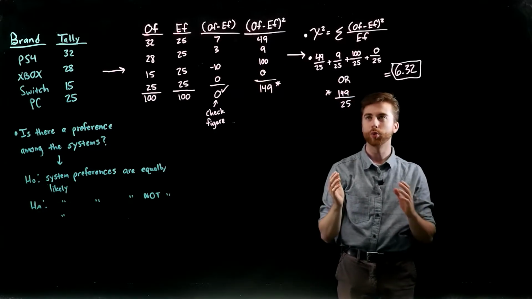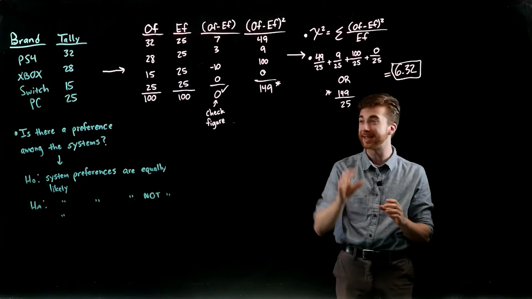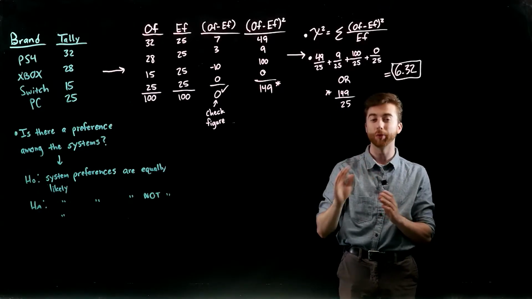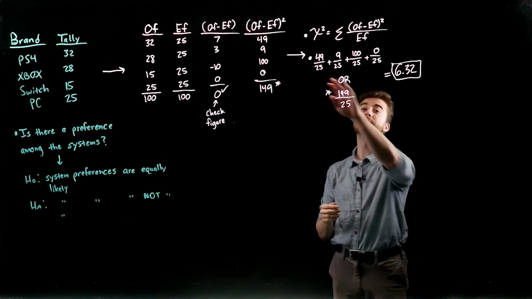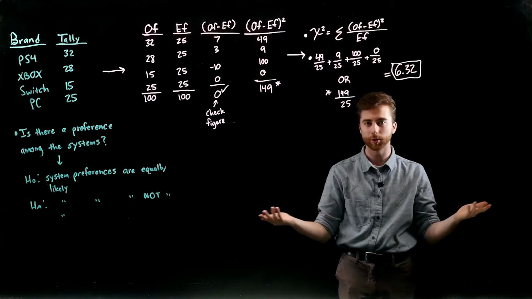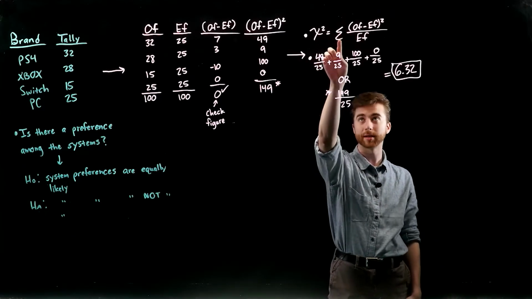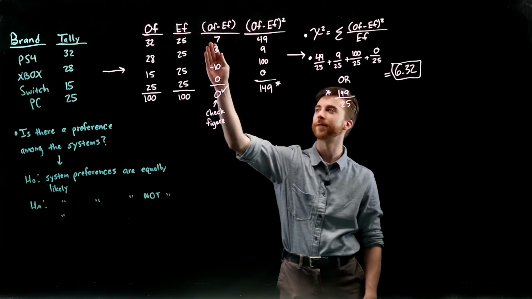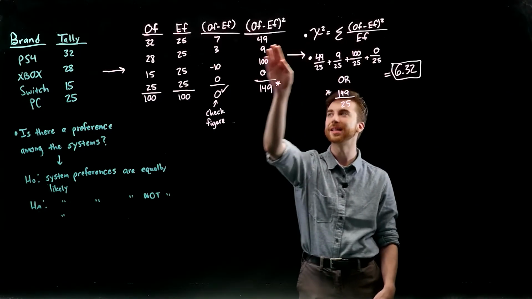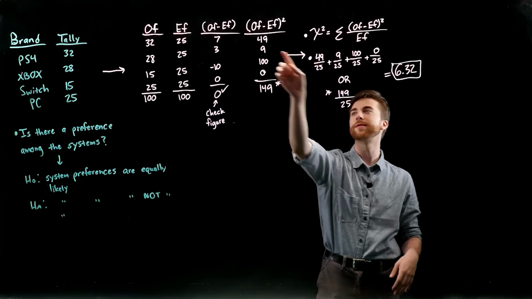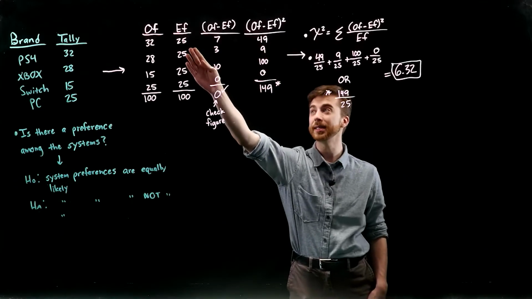So here's the thing. We could do it the long way, which is probably the most careful way to do it. The shortcut I'm going to show you only really applies for this problem. The one we get into next, you're going to see you can't do the same thing. For pretty much every problem it works out this way: for each observation, as this sum means, take your OF minus EF squared and divide by its respective EF. So for the PS4 observation, we have 49, and I'm going to divide that by its EF, 25.